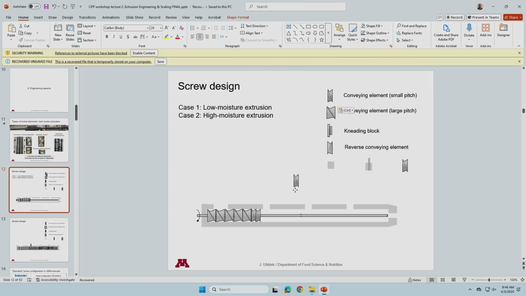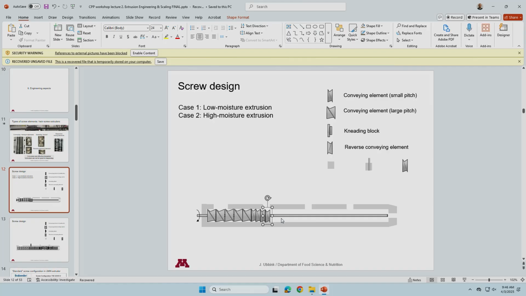So what we'll see, we start packing that material a little bit more. It's still not fully packed. We transport slower. It also has a bit of time there to start heating up because we want to heat it up. We want to denature and soften the protein.